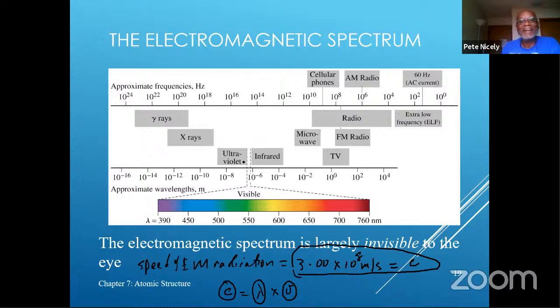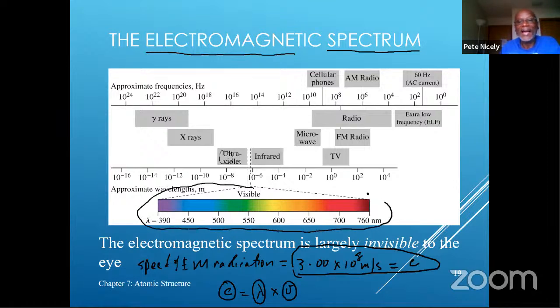So what you're seeing here, this diagram on the screen, is basically what we call the electromagnetic spectrum. And it's basically a list of all forms of radiation according to their increasing wavelength, in this case going from left to right, all right? So as you can see here, the lowest wavelength in terms of EM radiation would be those that belong to the gamma ray category. And there's an overlap between gamma rays and X-rays in terms of the wavelength. And then the next in line is ultraviolet radiation. And then there's a narrow band here between the ultraviolet and infrared. That's the visible part of the spectrum, right? That's a part of the spectrum that our eyes are actually sensitive to, and we can detect it as different colors of light, all right?